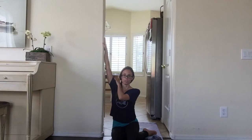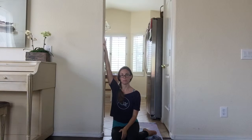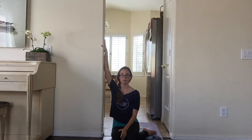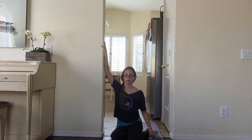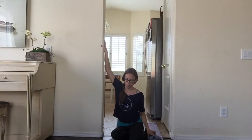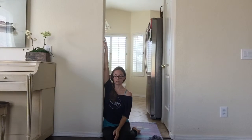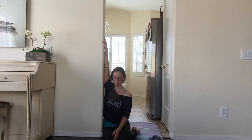Okay? Now, I want you to keep your shoulder out of your ear. So notice if your shoulder is up here, drop it down. Drop that shoulder blade down the back and stretch out that arm. If you're not getting much of a stretch here, you can move a little closer. If it's too much, move a little farther away. Either way, play with your distance and what feels right to you, where you can really engage a nice stretch and a nice openness. Breathe.